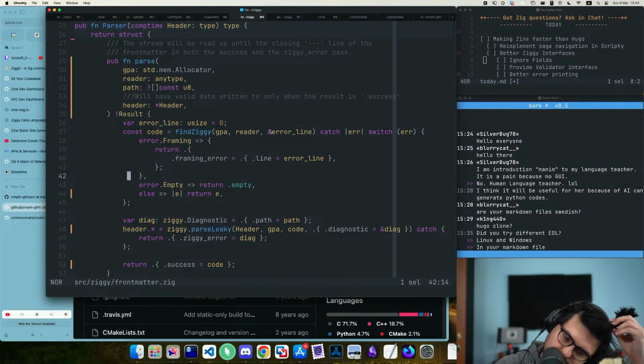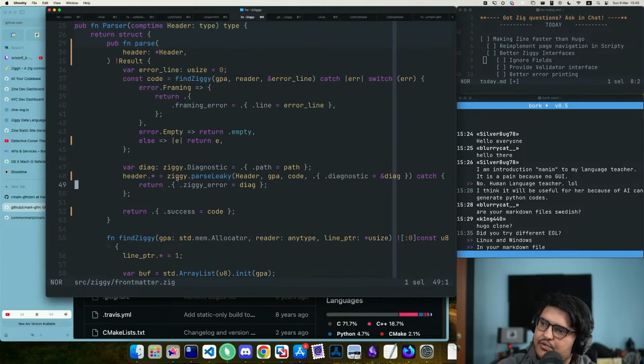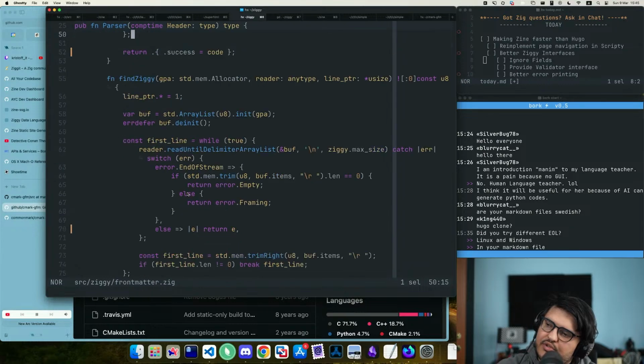Okay, so here's what I'm thinking. No, okay, I think I get it. So basically, the idea is how much we consumed in here. The problem is we do the parse, but then we should do something more, should we not? Oh, no, I get it.